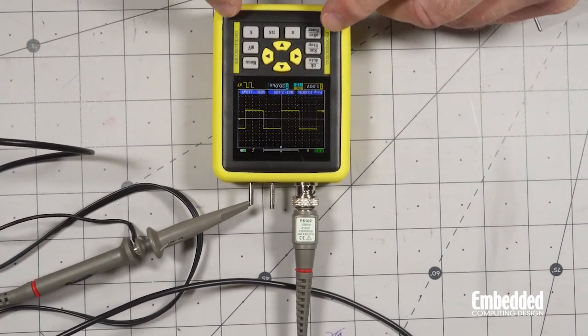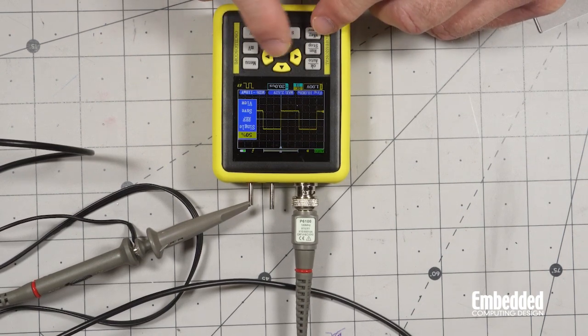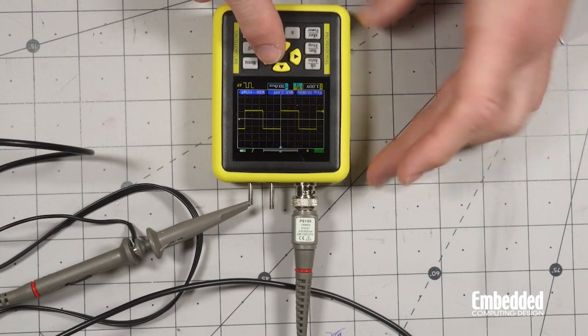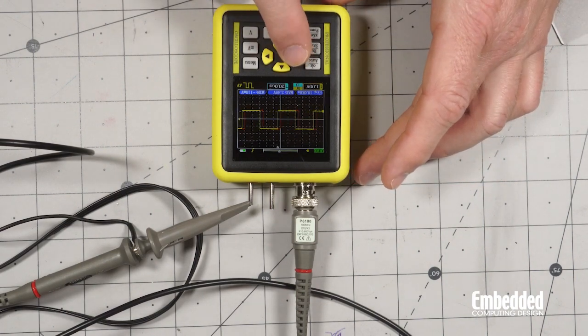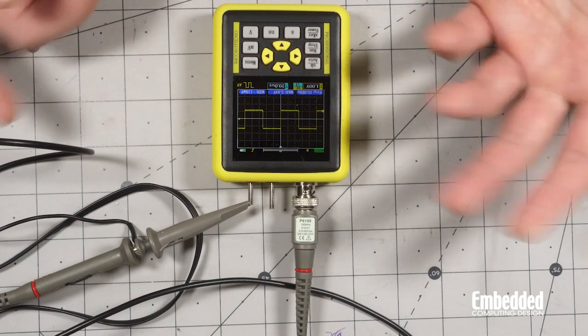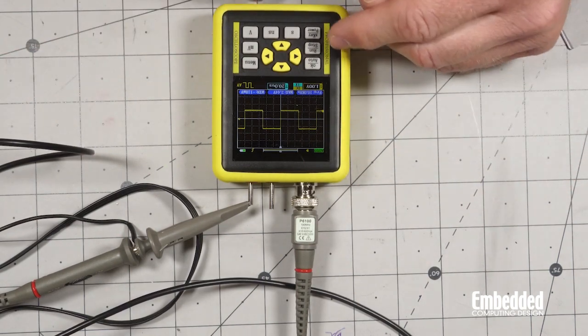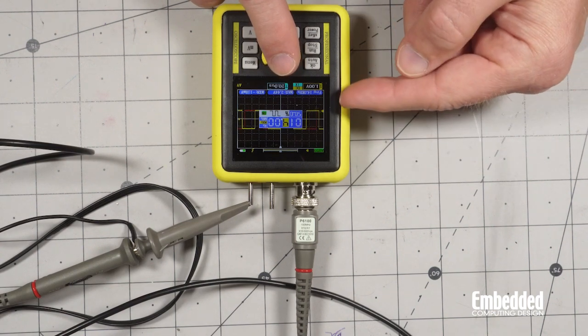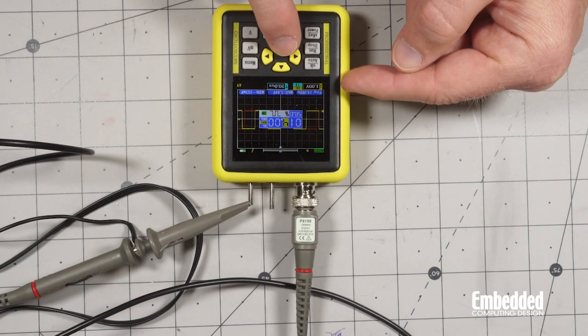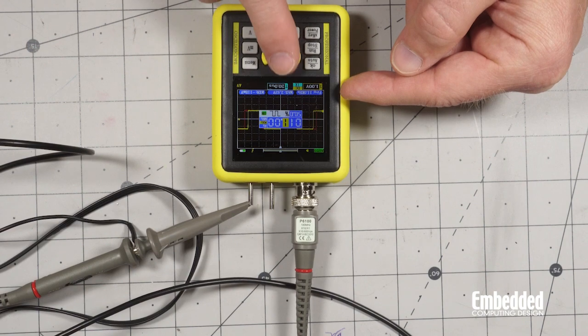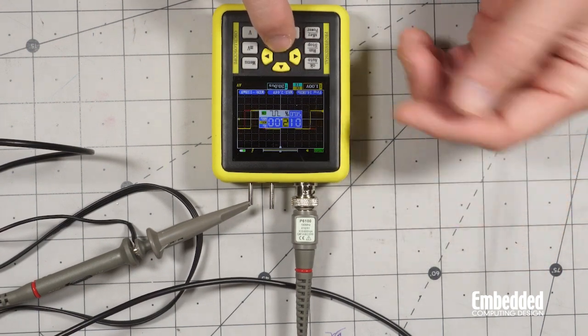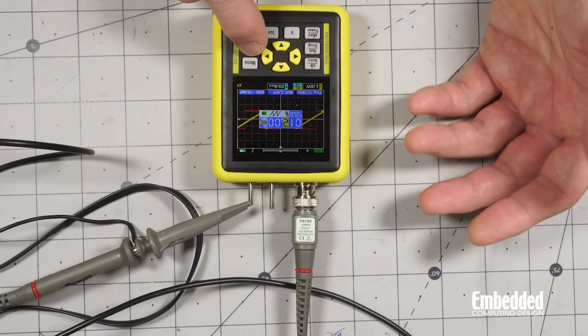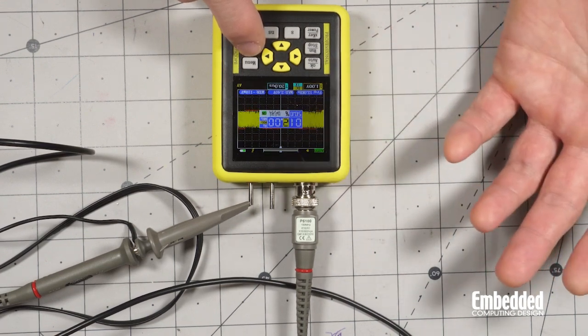And another thing that's kind of cool, if you hit the X key you can actually do a reference wave. So you hit that, press okay. And you can't see it now, but in red is actually a reference wave. So you can compare that with your signals later. So if you go back into run stop and then if you adjust the frequency, you can see the red still there whereas the yellow is modifying. You can do a sawtooth wave or different types of waves it has here.